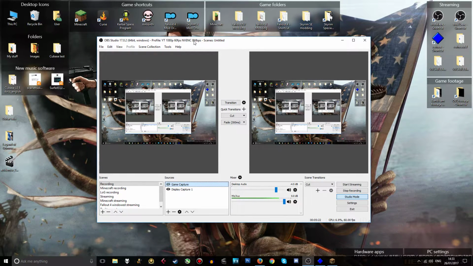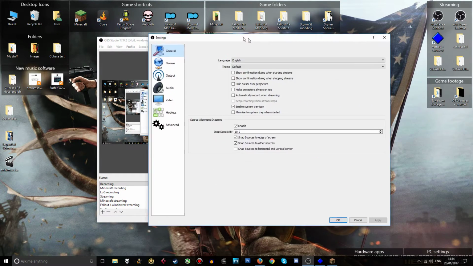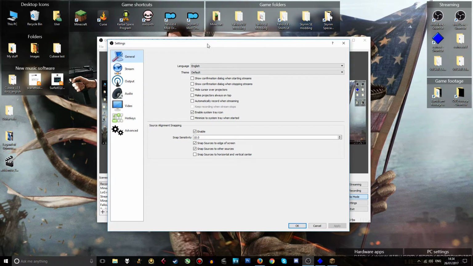And 8 megabits per second is the bit rate at which I'm recording the video, which essentially determines the quality of the video. So I have that profile selected, and to edit the settings for that profile, you go down here. I'll just check that, yeah, you should be seeing that. So you have various different settings tabs.